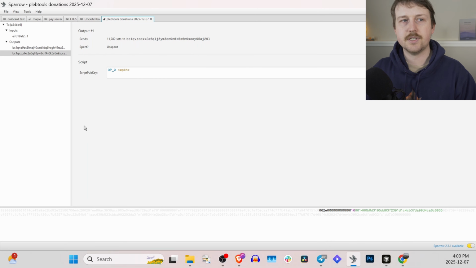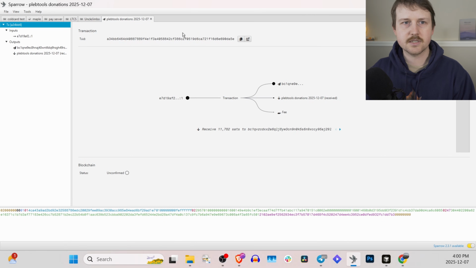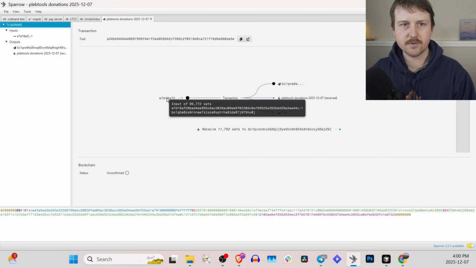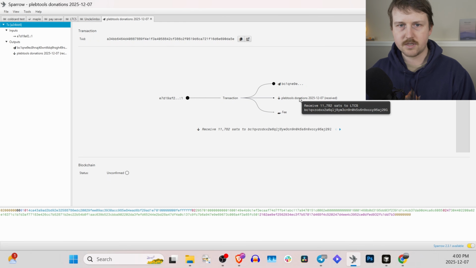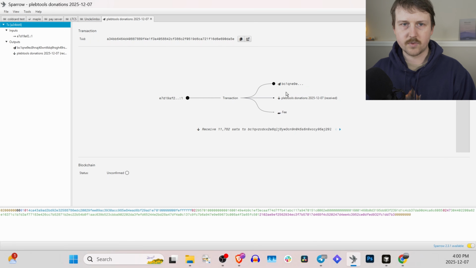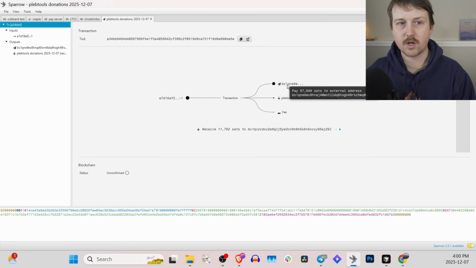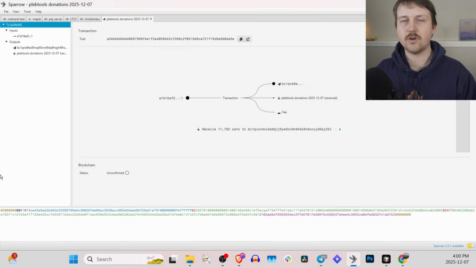And here's the transaction in Sparrow as well. And you can just click the transaction ID. This ID is exactly the same. You can see the amount here, the 99,000 sats. You can see the address with the amount, the fee paid to the miner, and the return address that's going back to the Coinos wallet. So all of this information all lines up.